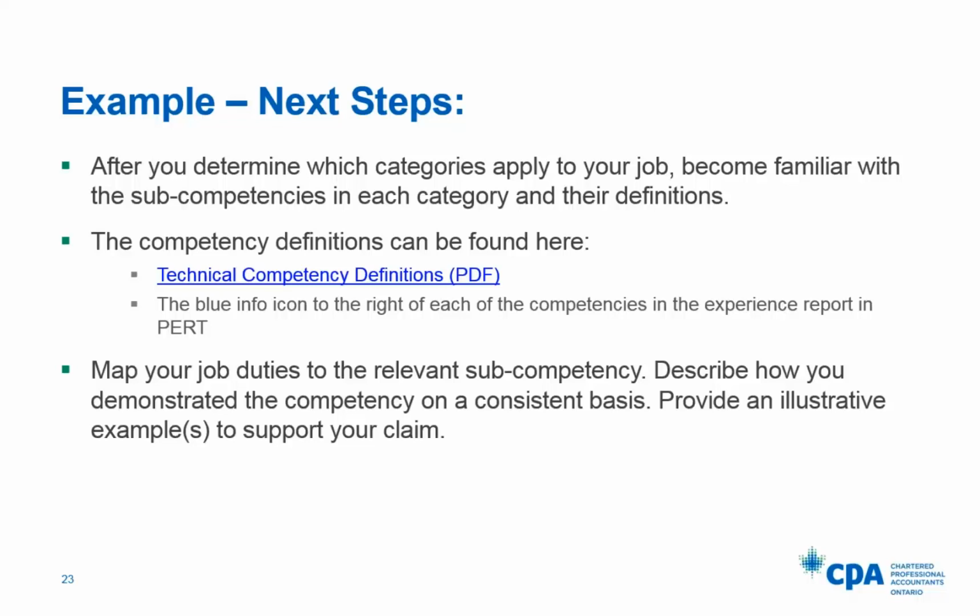If we self-assess ourselves at a level 1, but the reviewer, when doing the pre-assessment, disagrees and says it's a level 0, which level is the final decision? Definitely the reviewer, because at the end of the day, one of the requirements of practical experience is that you do need to have your experience professionally assessed. That means CPA Ontario will be the final approver in terms of whether we would recognize that experience or not.